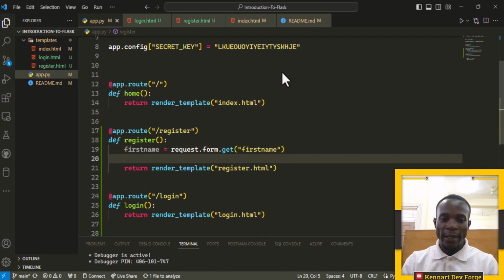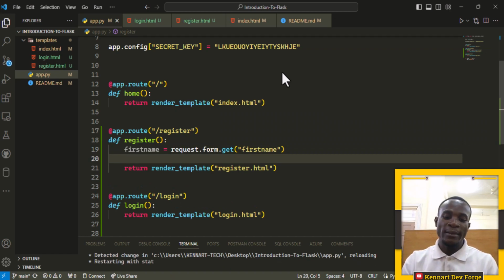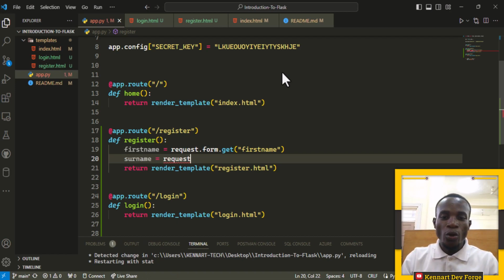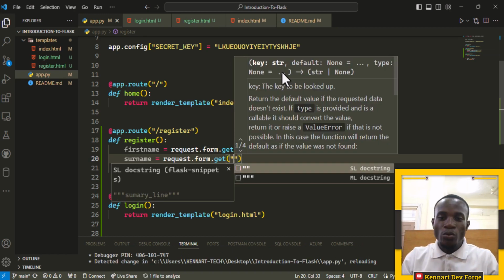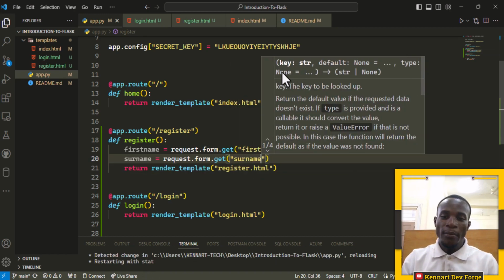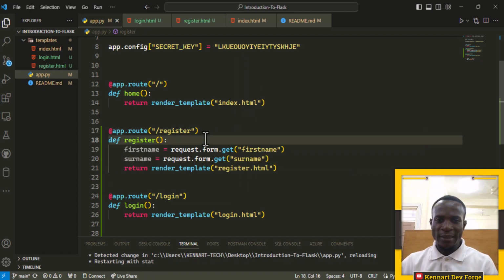Now let's enter again. We want to grab the surname, so we say surname, which is equal to request.form.get, and we do the same thing for the surname. As you can see, it's very simple.